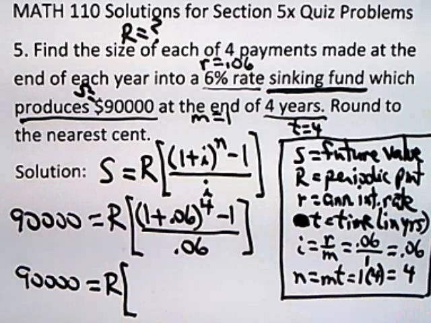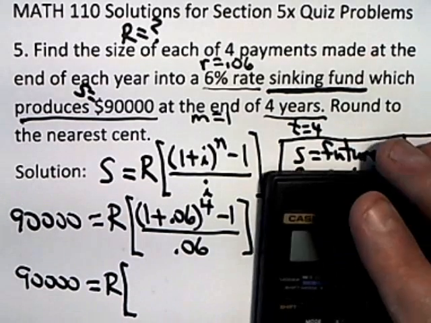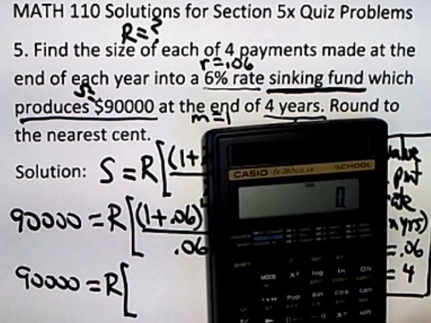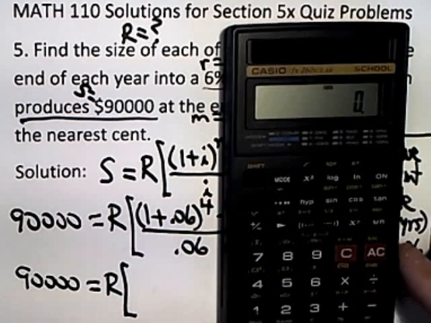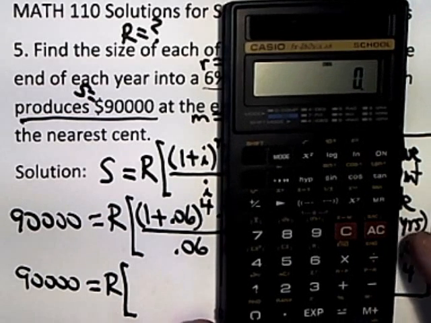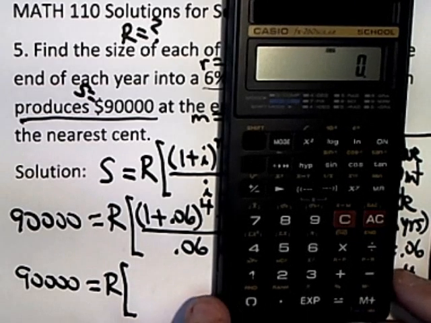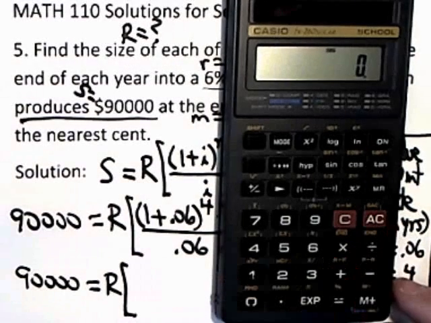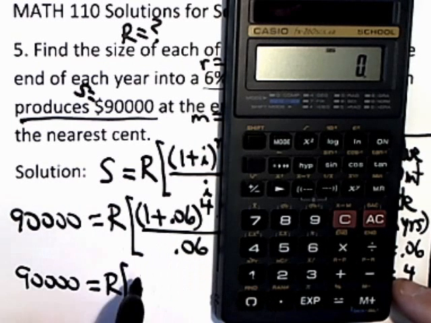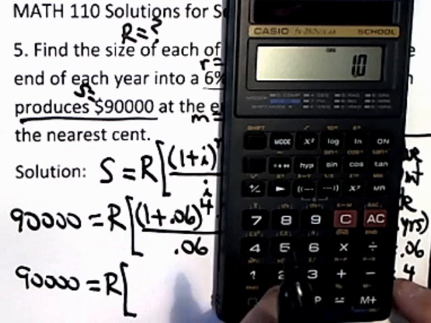As I've said for some of these other problems I've been working, I'm going to write down my intermediate steps to make it easier for you to check if you need to go back and find an error you're making. But in reality, when you're doing this, you're probably just going to leave the number in the calculator display and not really write down all these intermediate steps. So the first thing is 1 plus 0.06, which is 1.06, and I'll just go ahead and type it in.